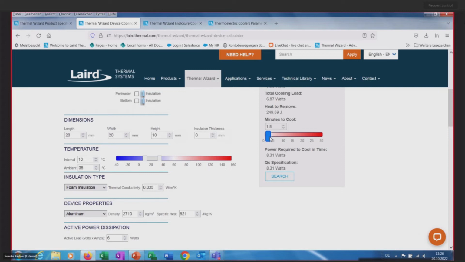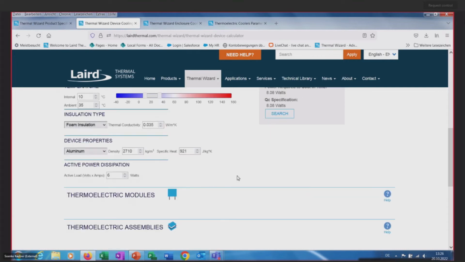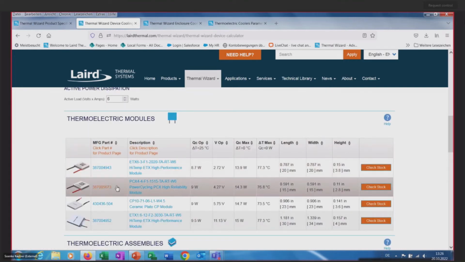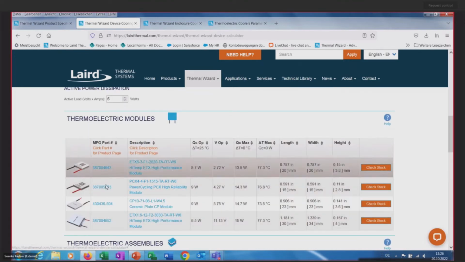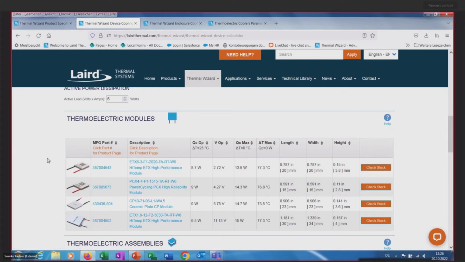So let's say we want our application to be cooled down in 2 minutes. We end up with 8 watts of required cooling power. We hit the search button again. And just as in our previous case, we will be presented with a couple of possible options.